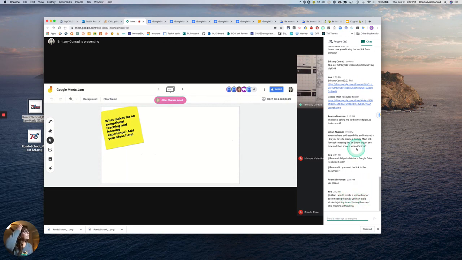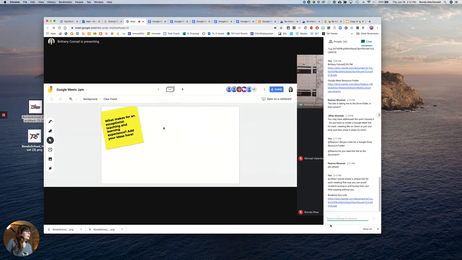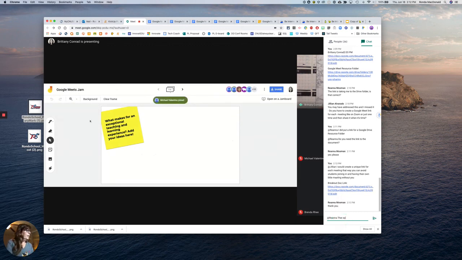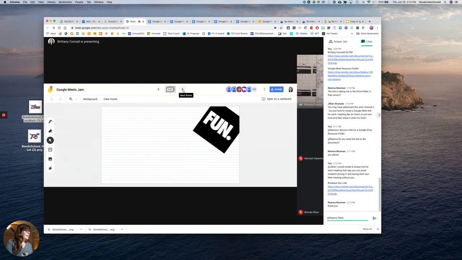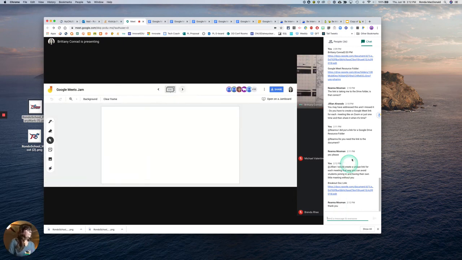I'm not going to tell you exactly where everything is because you'll be able to figure it out. It has a pretty self-explanatory interface. You'll be able to see where maybe a sticky note is. You can see that there's a pen and an eraser. So definitely jump in and check out the Jamboard. Add some ideas. It looks like I'm going to clear some frames here.